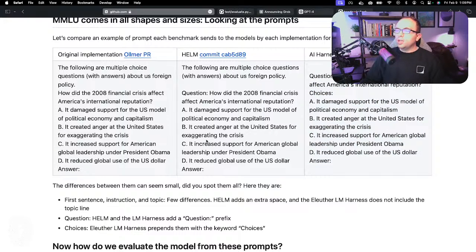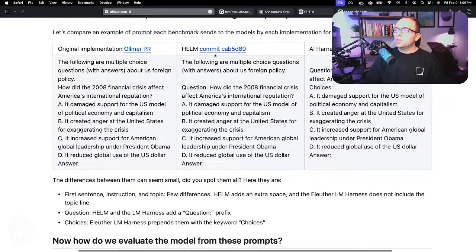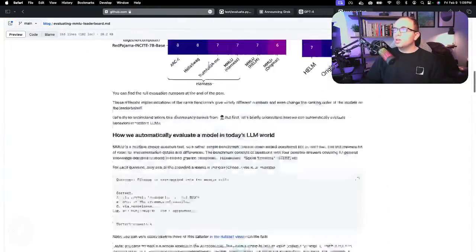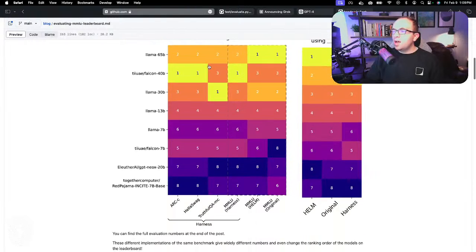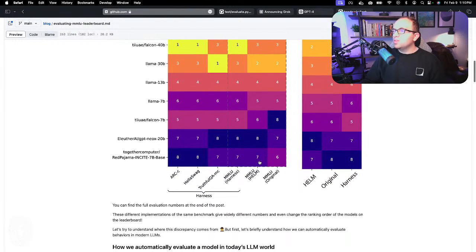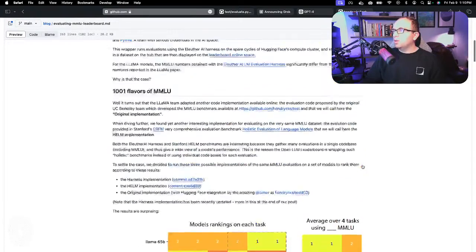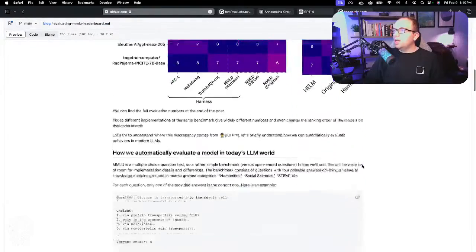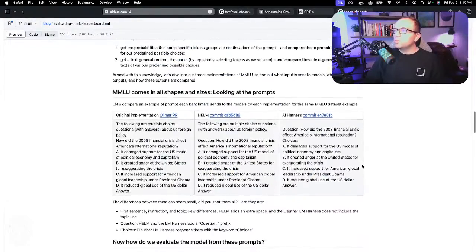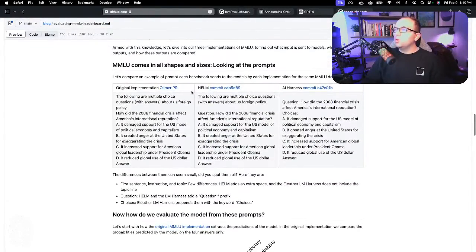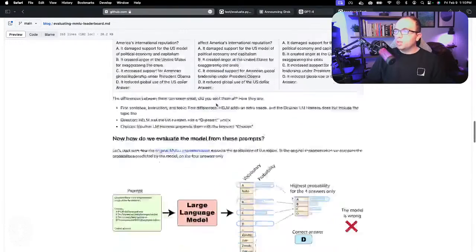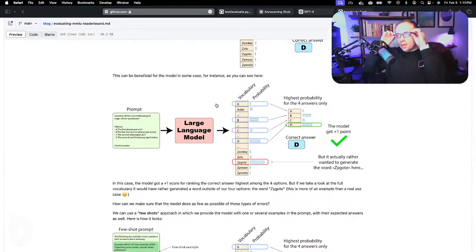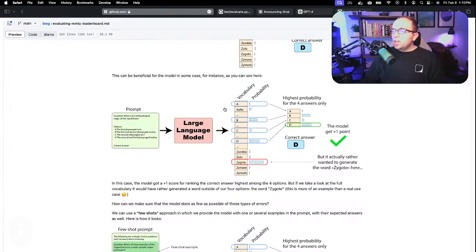I honestly did not delve deep enough to understand the true benefits of one versus the other. It does have some stuff up here talking about the differences. You can even see it here: ignore some of this other stuff, because that's not the same. It's all very, very close. Maybe somebody who actually built these could better explain that, but I'm not the right person to explain that sort of thing. Okay, so let's go ahead and get into the code then.